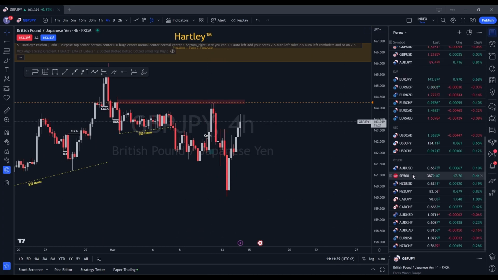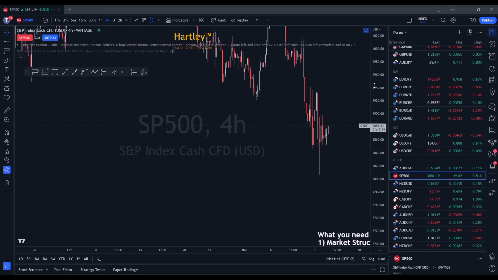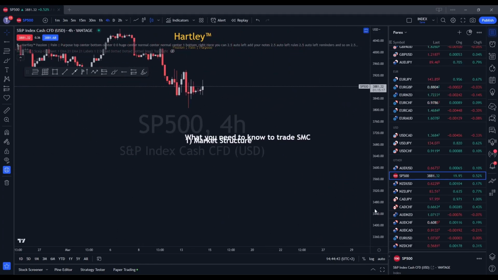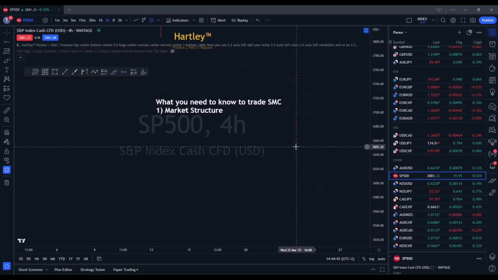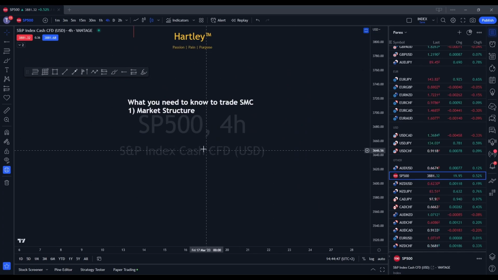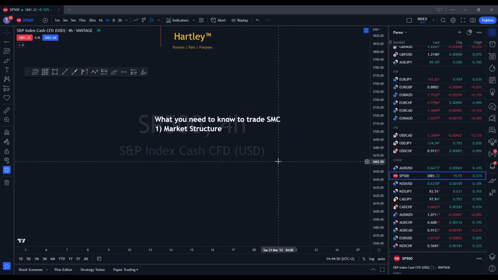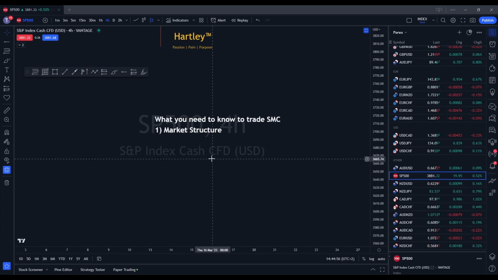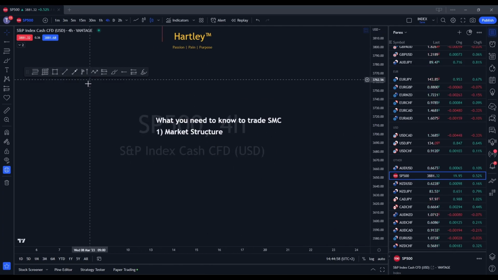That's what market structure is in a nutshell: understanding the bias of which way the market is going to go, and understanding that lower time frames do not mean the higher time frame will respect those zones. I use lower time frames to get entries, not to mark off a chart. So that's the first thing you have to learn.